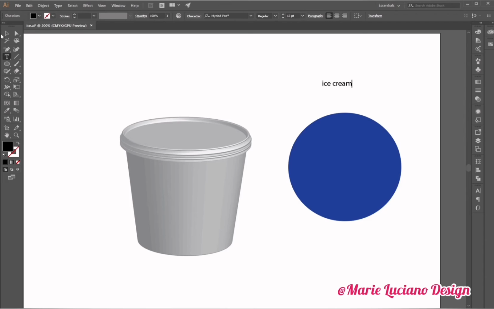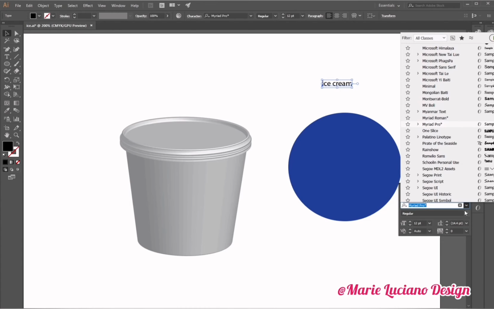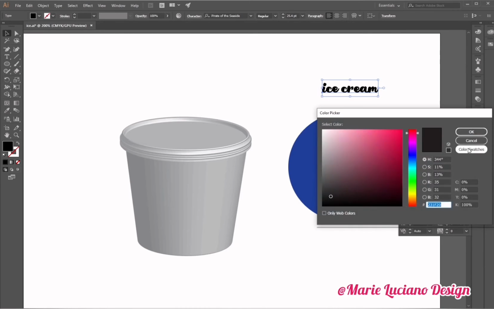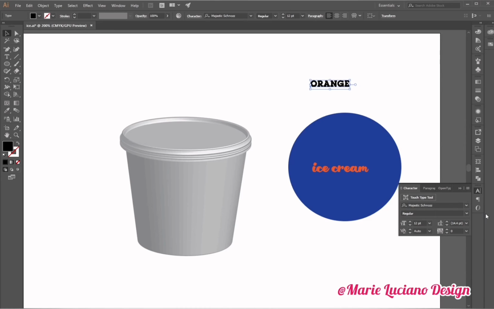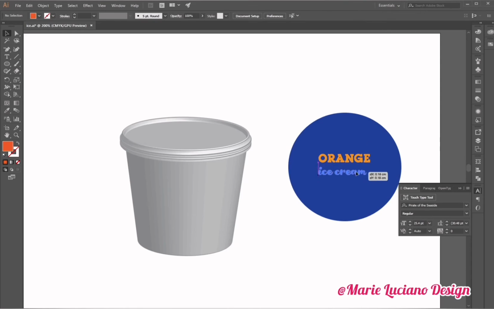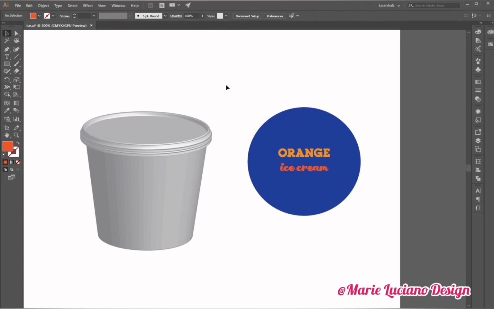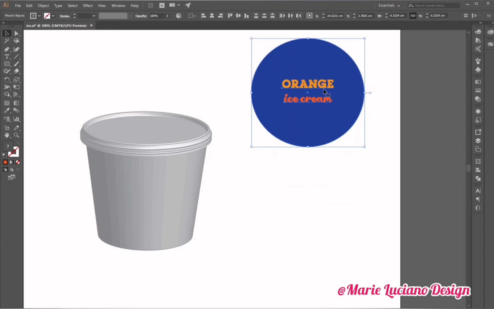So I'm going to write just random text, like ice cream and orange ice cream or something like that, just something to show you how to do this. And then I'm going to move this up, and this is going to go to the top part of the packaging, like I said.